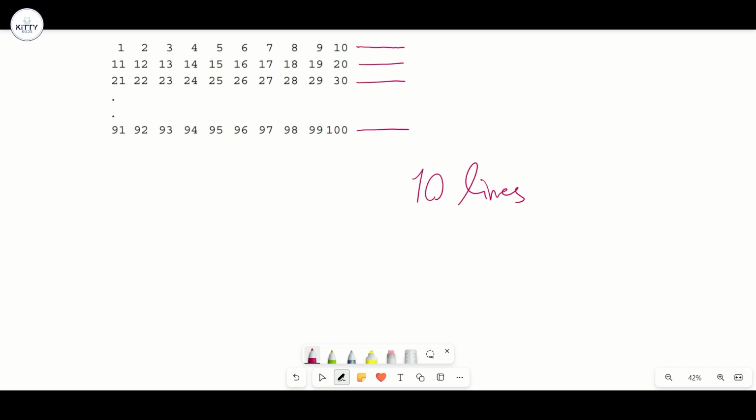So what we can do here, should we take something from the user? We don't need to take something from the user. We just declare and initialize a variable, let's say 1, and then you increase the value of that variable by 1 in each iteration. So the first iteration, the second iteration. So how many iterations do we need? We need 100 iterations. So we have to repeat an action, a process, a set of instructions. So what is the action here? The action is to print a number.